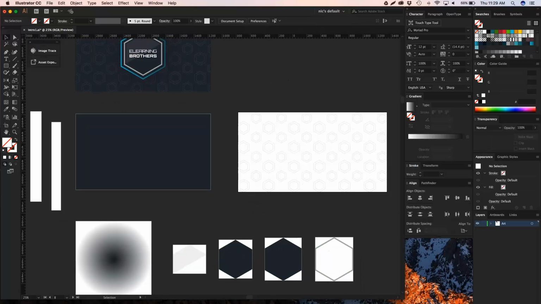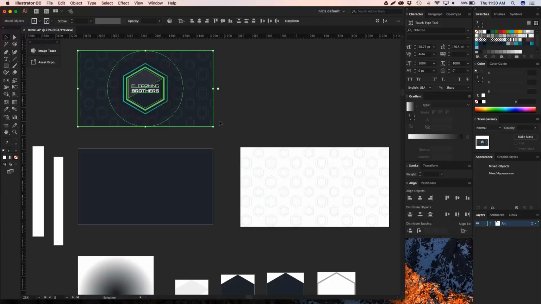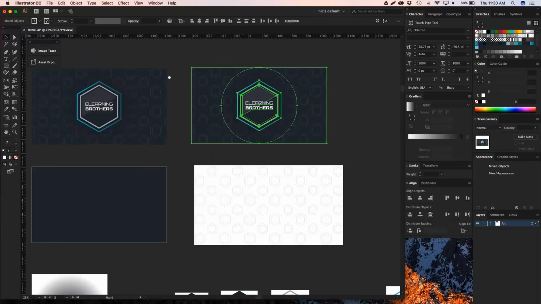So if I knew that I needed to update this file and maybe change the shape or change our color, I would probably start with this file outside the artboard, so I kind of get an overall look and feel of what I needed it to look like. And so I'm going to select everything and make a copy of it. I'm using a Mac, so I'm going to hold down the Option key and then click and drag, and that will make a copy of everything.